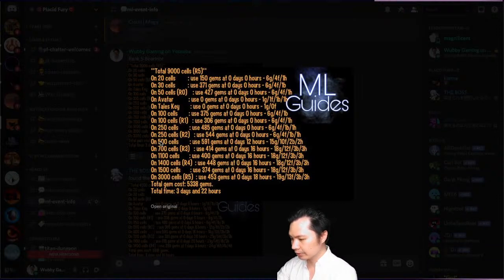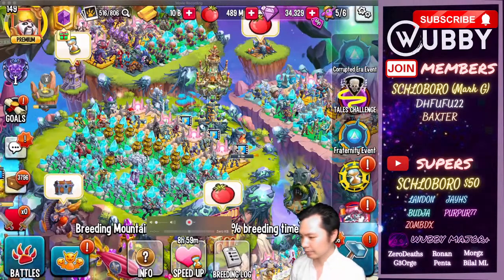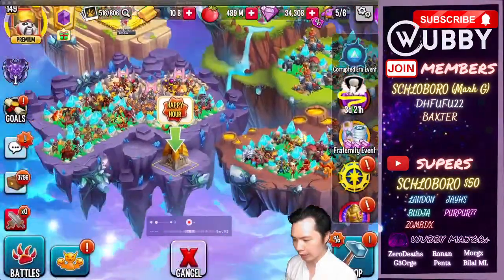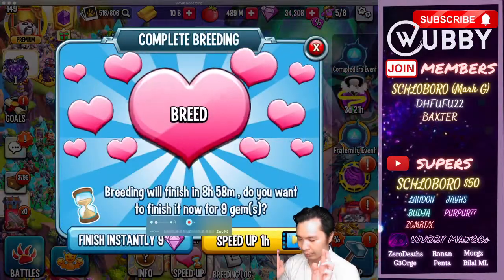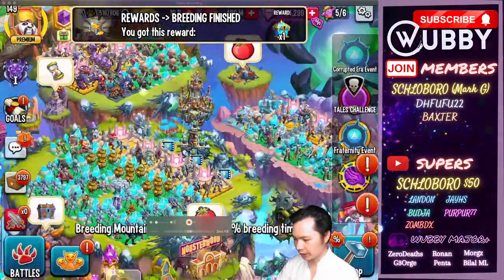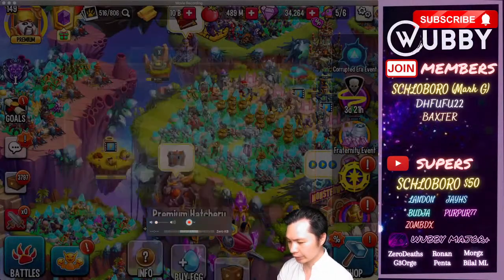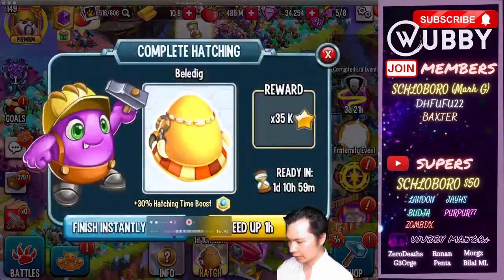So it still says 5. We'll gem this Esrol. This Esrol is for my race, because I've got a rank 5 one, and I just needed to craft another one. And let's gem this guy. Please, please, bring us some luck. Oliphanatic, finally. So when I get 1, I like to just keep going. Always select the cells. Belly dig. All right.